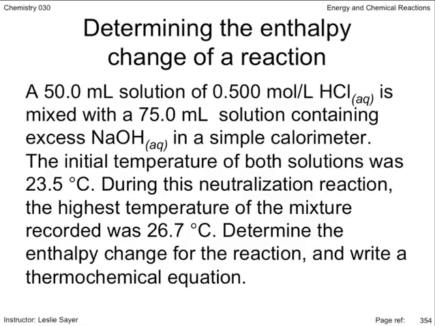Now we can see from the information given that it is a heat lost, heat gained question. Energy is being lost in the neutralization reaction and absorbed by the water, causing the temperature of the water to increase. It is therefore an exothermic reaction. The change in enthalpy of the neutralization reaction will be equal to the change in kinetic energy of the water.